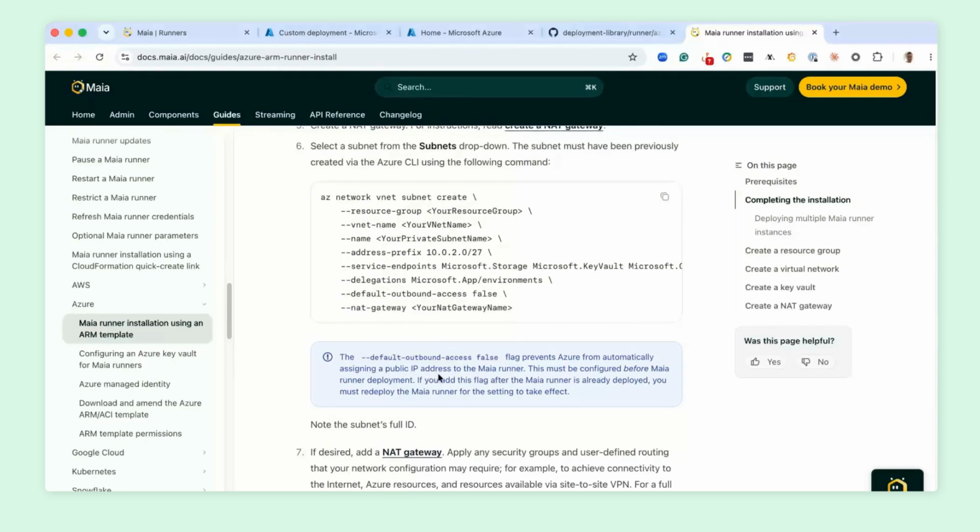So it's not too bad if you don't need to whitelist access to certain resources, but our recommendation is if you are trying to whitelist particular access to certain resources, always set the default outbound access flag on your subnet to false. This means that you will only ever have to whitelist the private IP address. Azure can have a tendency to use the public IP address as opposed to the private IP address.